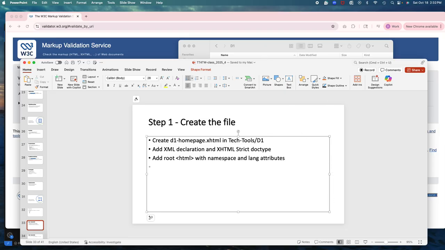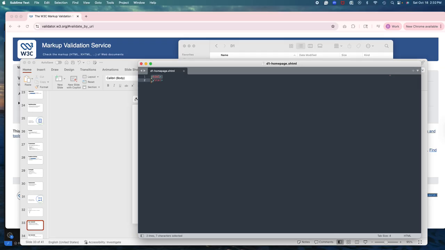Okay, so starting here, I'm going to type angle bracket question mark xml space version equals quote 1.0 close quote space encoding equals quote UTF-8, that's Unicode.